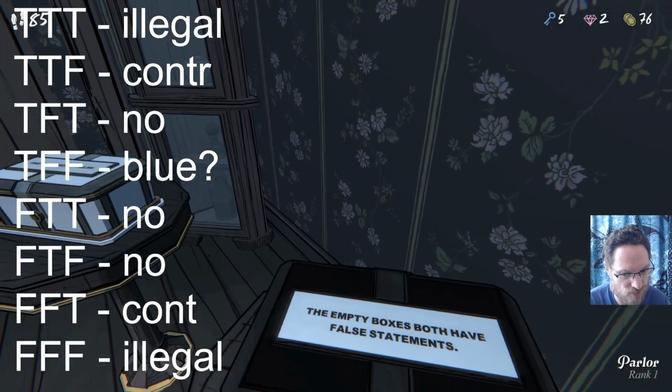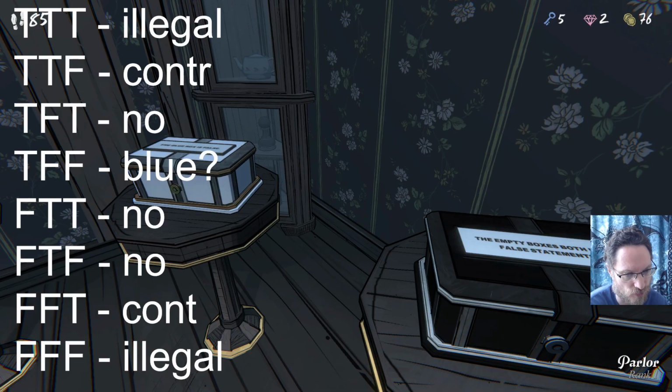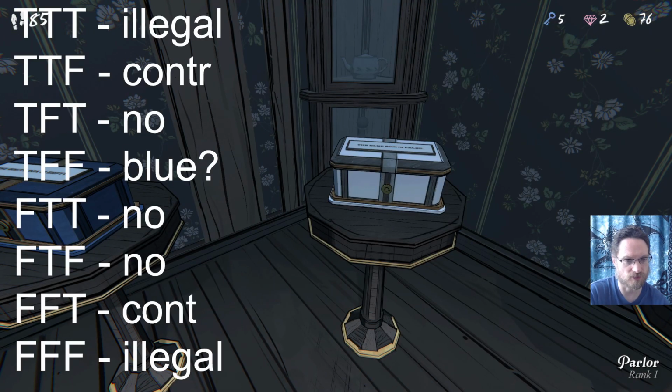But as a presupposition that this is false, the empty boxes both have false statements. Which if it's false, it becomes true, kind of thing.